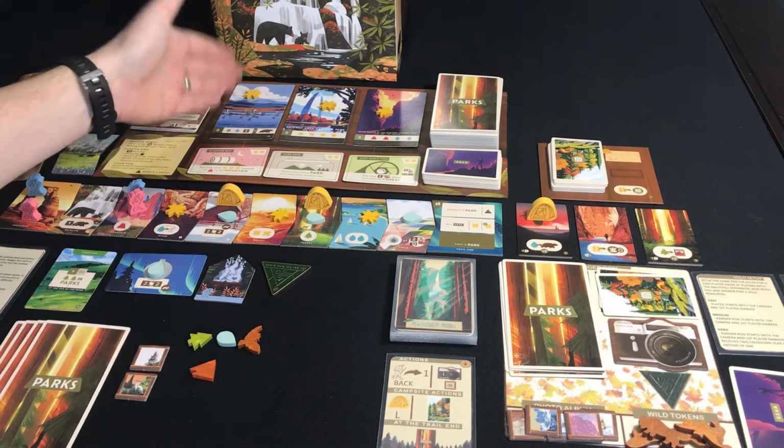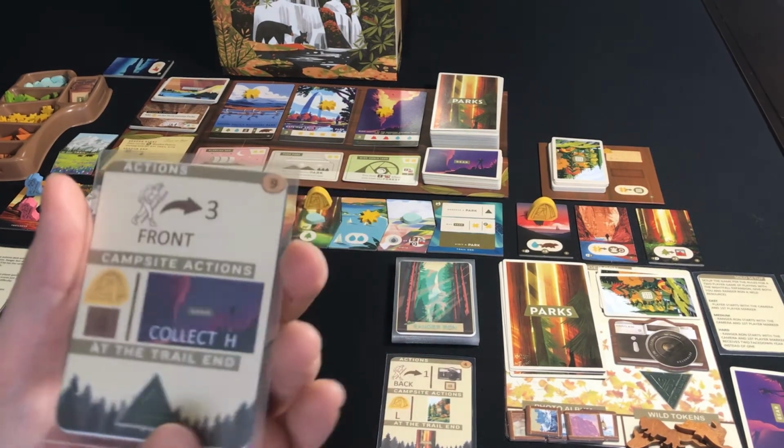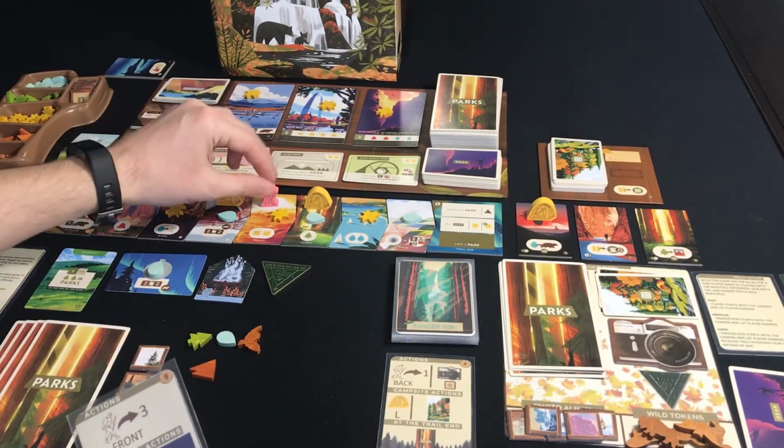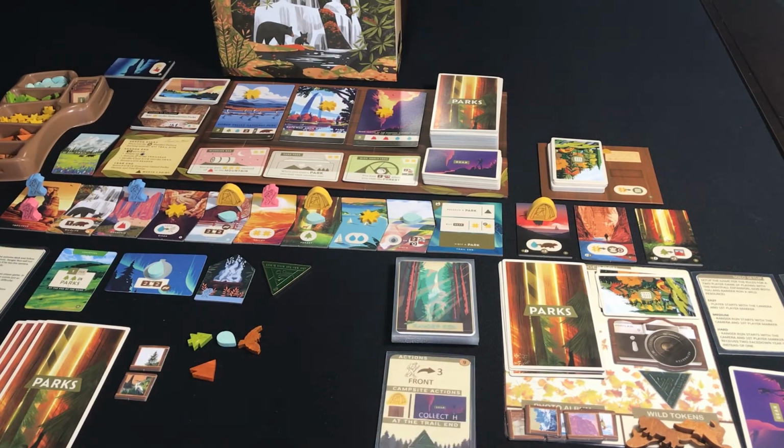So now I have enough for this Kobuk Valley National Park. It's only worth 2, but it helps with my year end of game year card. All right, Ranger Ron. The front hiker is going to move 3. 1, 2, 3. He'll simply discard this weather token, and that will be it for him.